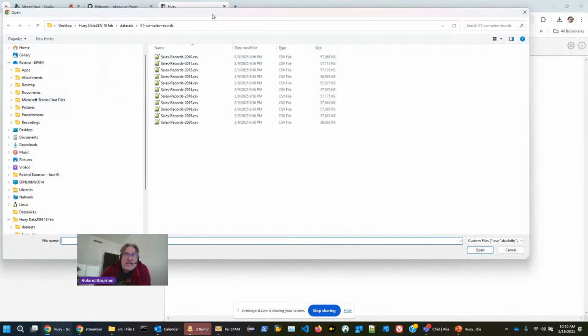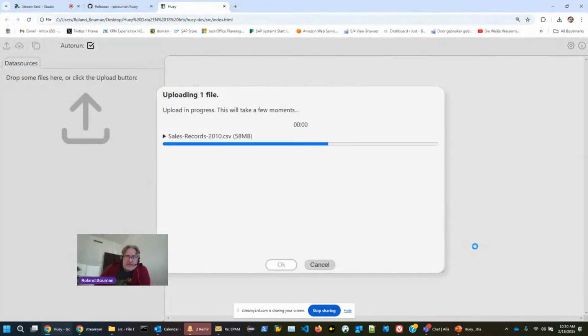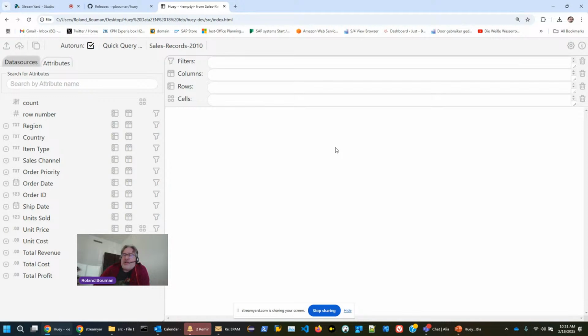We click it, and now I've already prepared a couple of CSV records over here. So we can see here we've got 50 meg CSV files. 50 meg is not a lot, but if you build a browser app and you're loading 50 meg, and you do it carelessly, you might get into trouble. But in this case, it's quite okay. I just choose it. You see it starts uploading.